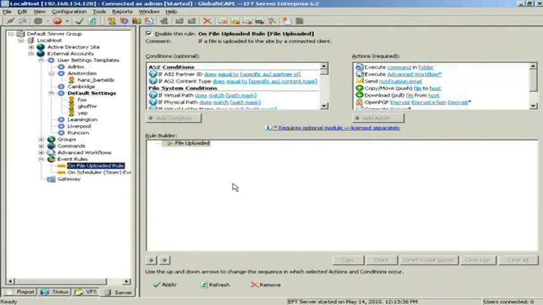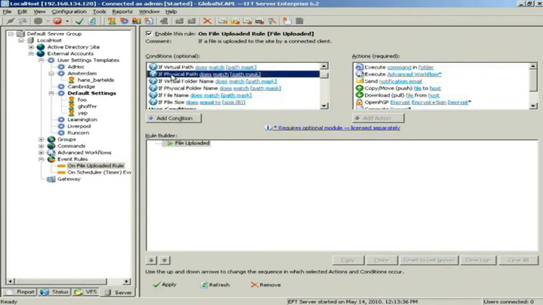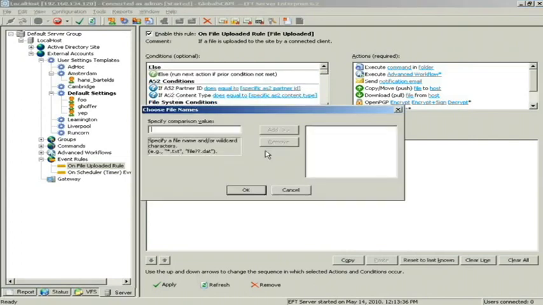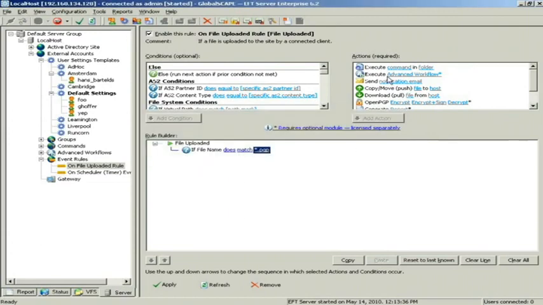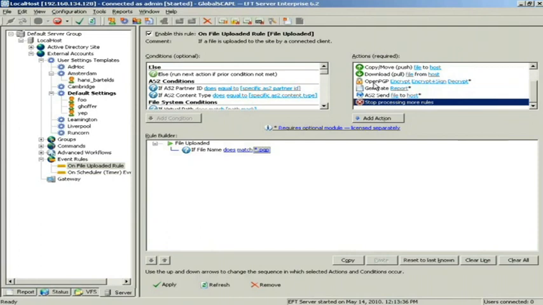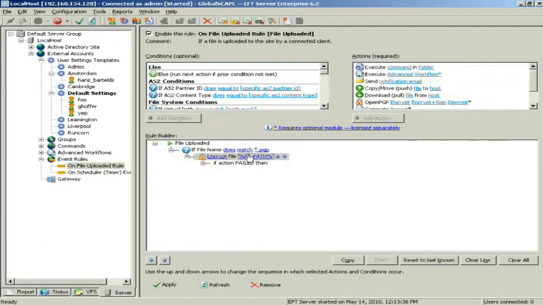In this workflow, you have conditions in the upper left so that you can conditionally execute actions based upon properties of the system. For example, only perform an operation if a file name does match a certain pattern. And in the upper right are the actions. EFT Server supports a number of automated actions that are as easy as configuring an Outlook Rules Wizard rule, a point-and-click interface that allows you to easily perform operations without significant knowledge of the underlying technology.